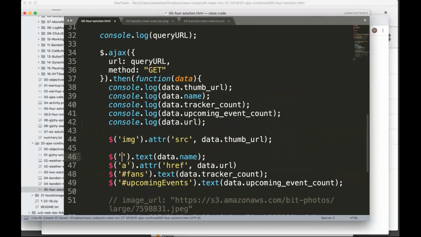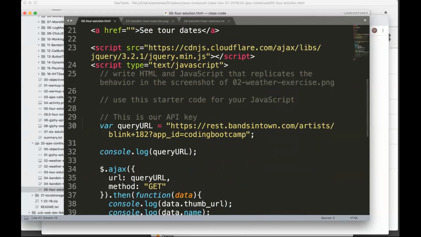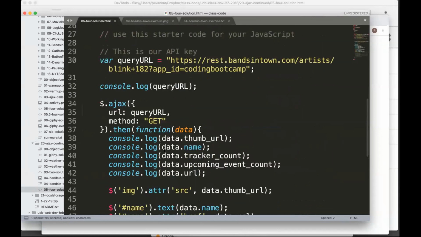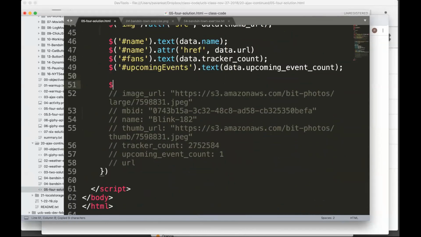And switch this one to name, because I have two A tags now, so I can't use A to select an A tag because I have two A tags. And for this A tag, we'll give an ID of tour dates. So I'm going to select it.